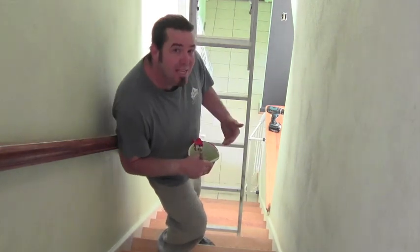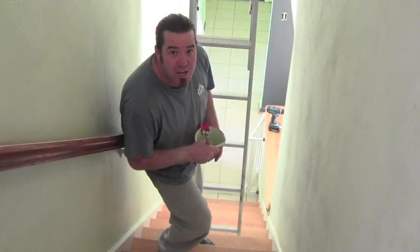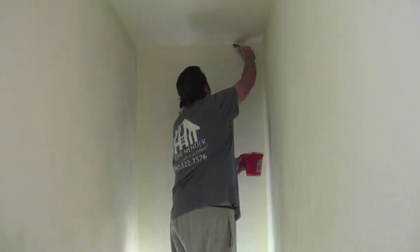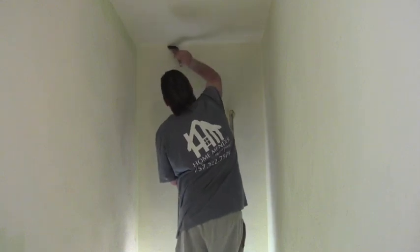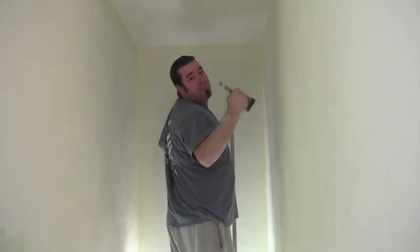The first thing you want to do is lean an extension ladder up against the back wall so you can cut in the top and the sides. But how do you get that dreaded middle part where you can't reach from the top landing and you can't reach from the back wall?